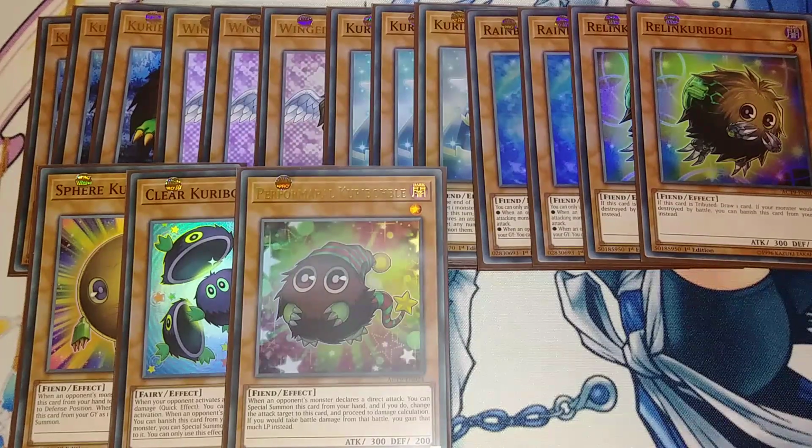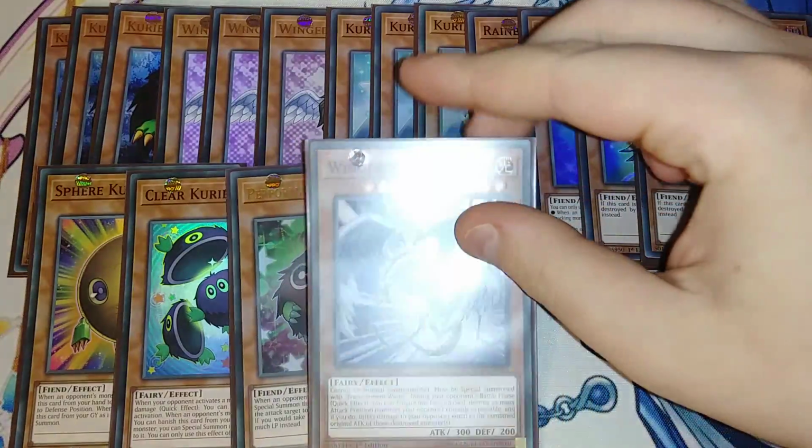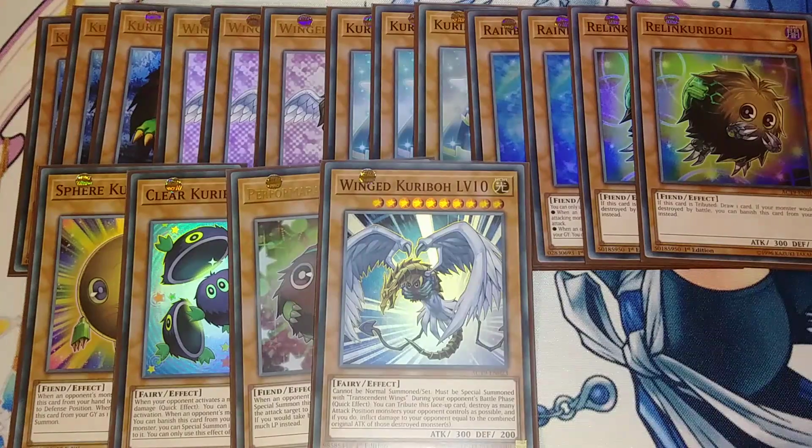Then we play my MVP of the entire deck, and that is a single copy of Wing Kuriboh level 10. I have always wanted to play Wing Kuriboh level 10 in a deck, and you finally get to in a Kuriboh deck. Like, my dream came true, and I know somewhere little Kuriboh is losing it. Shout outs to little Kuriboh. I hope he sees this video. It would make my day if he actually commented on this video like doodle la la la or whatever the Kuriboh says. I would legit lose it and screen cap that and keep it forever. That would be awesome. Guys, make that happen.